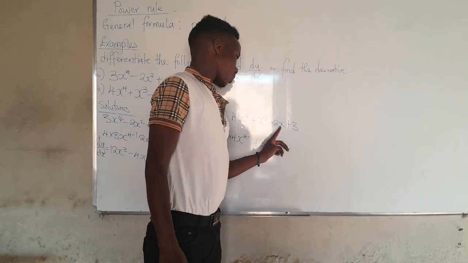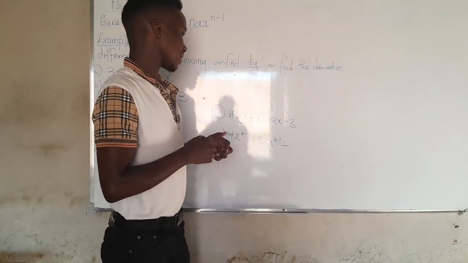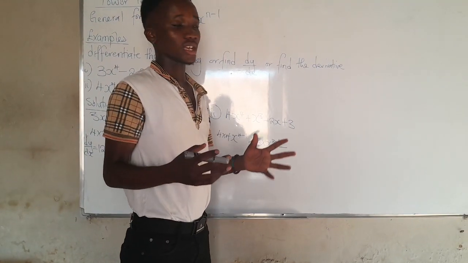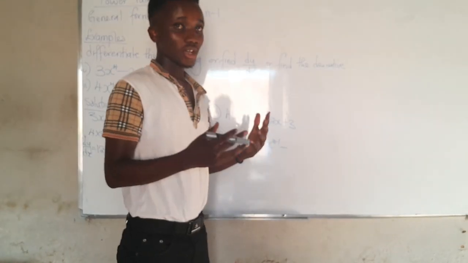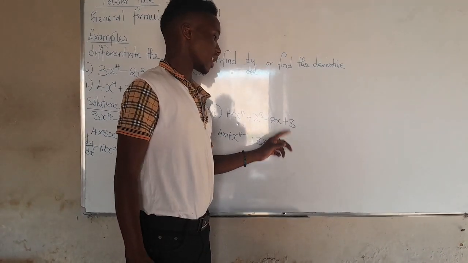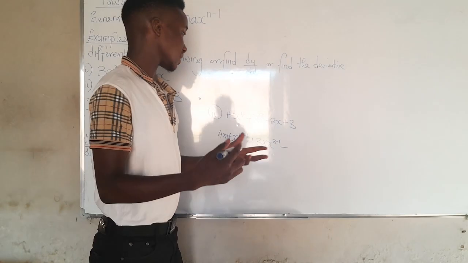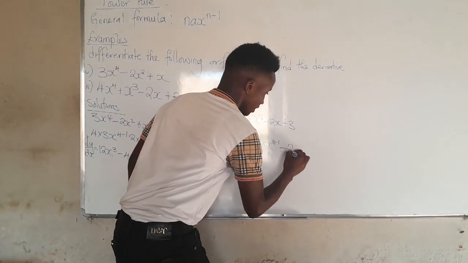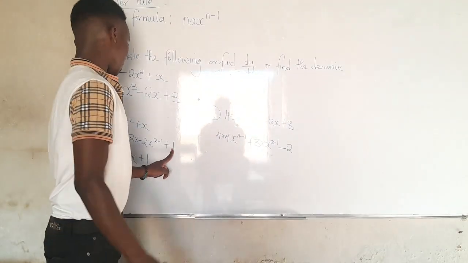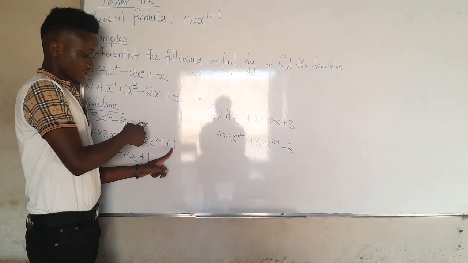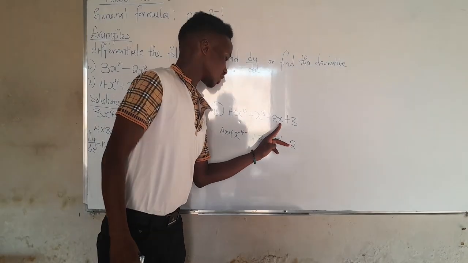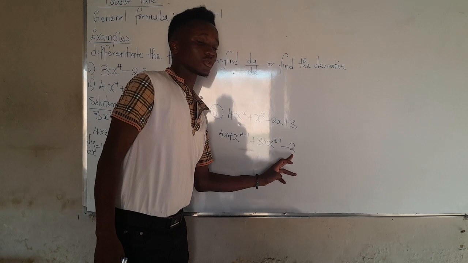Here again, whenever you differentiate a term that has got 2x, 5x, or 10x, as long as the power of x is 1, just know that when you differentiate that term, your answer will just be the number in front of x. So here when we differentiated x, we got 1, because the number in front of this x is 1, so that's why we are putting 1. Then here, since the number in front of x is 2, we are going to put 2.